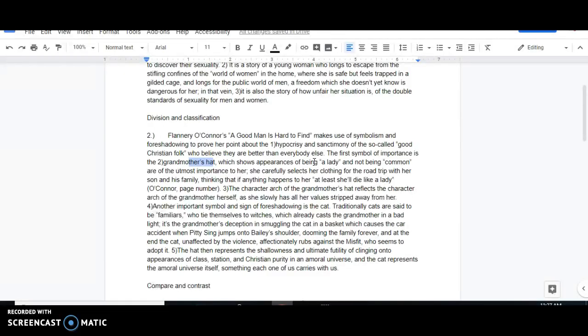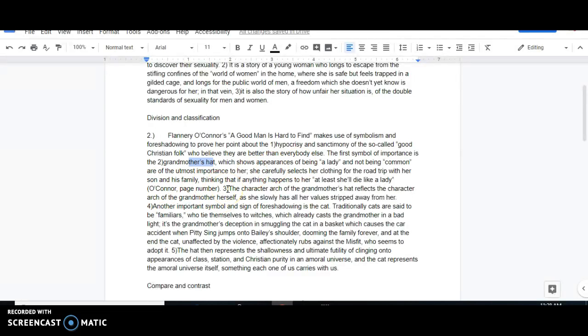This is foreshadowing. And then think about the way she actually dies at the end. She slumps down, her hat kind of falls, and her legs drop open. So it's actually quite humiliating. She would be humiliated to be seen in that condition. So all of that pretense drops away at the end when she actually does die.